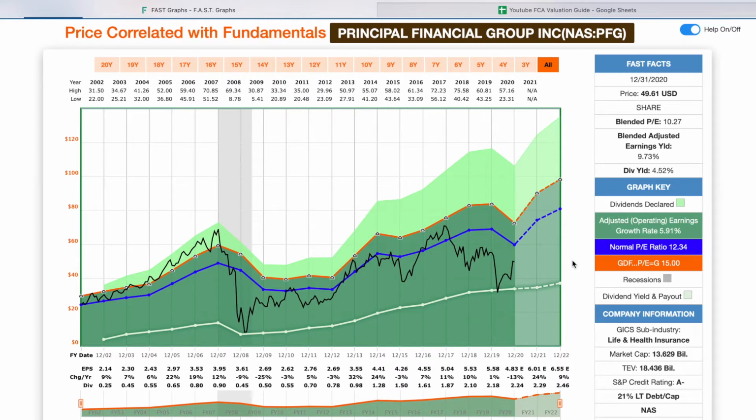Usually when I first look at a stock, I like to get a big picture of what it's done, and this is a chart of the past 20 years. The number one thing I focus on is the fluctuation in earnings, and we definitely have some fluctuation here with Principal. If you go down to the bottom, you can get more precise numbers. Earnings fell 9%, then 25%, then 3%. Three years in a row they fell during the financial crisis in the 2008-2009 recession. Roughly, that's a 35% or so decline from top to bottom in earnings.